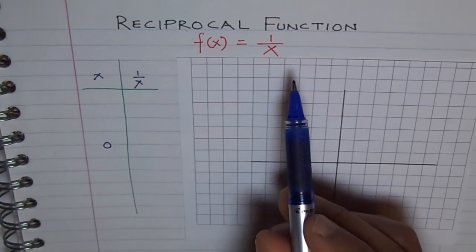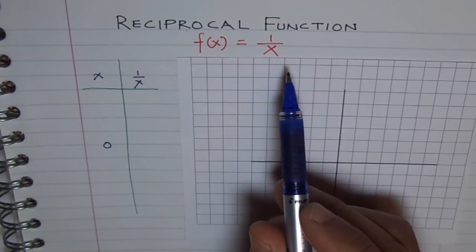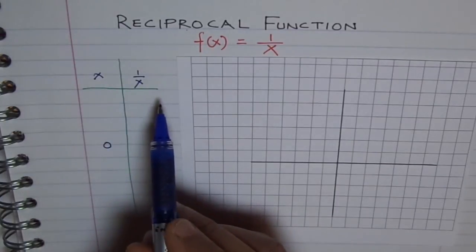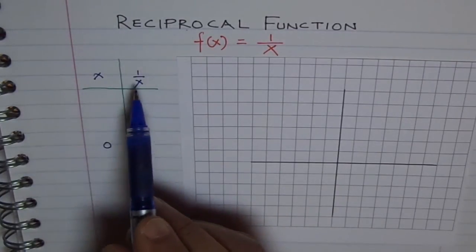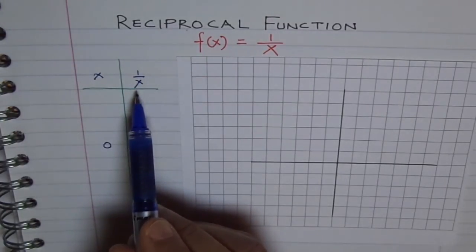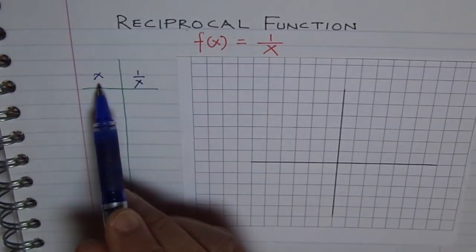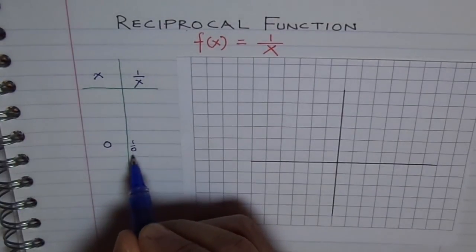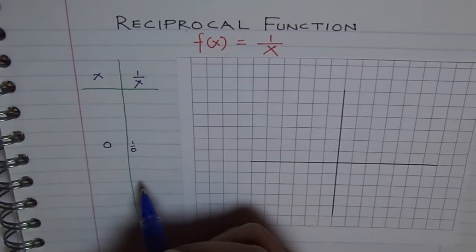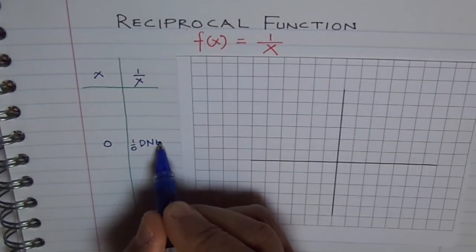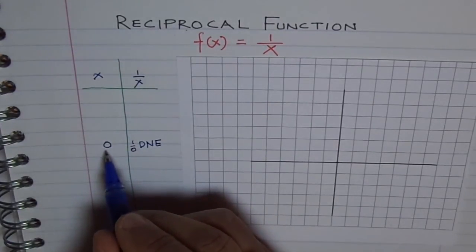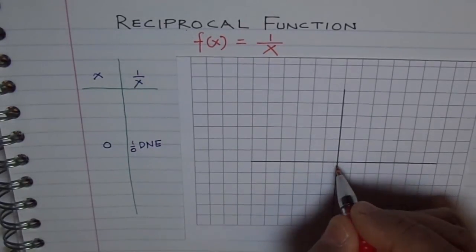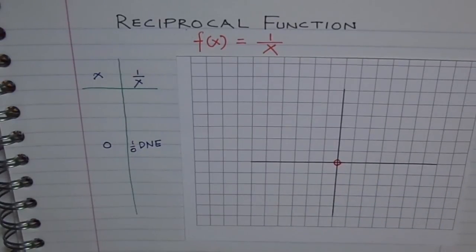Now to start with, let's consider the critical points which we should use to draw or sketch the graph of this function. Here is a table. I will fill up this table with x values, which is the domain of the function, and f(x) values, which form the range. So f(x) is 1 over x. Zero is the most critical point here. Does 1 over 0 make any sense? You cannot divide by 0, so it does not give you any value — this does not exist. So 0 cannot be part of our domain.